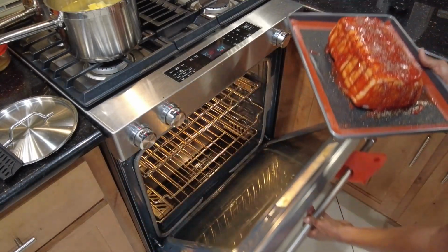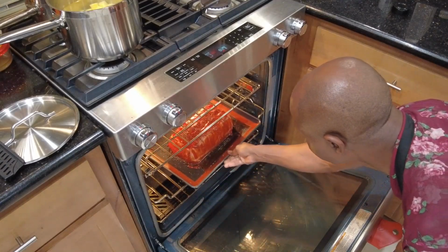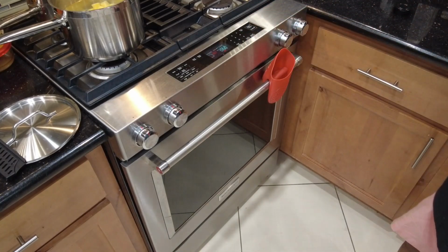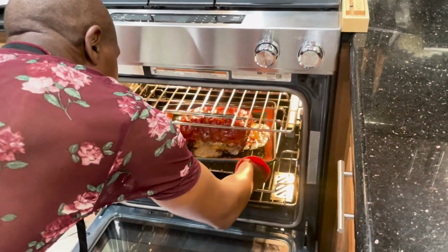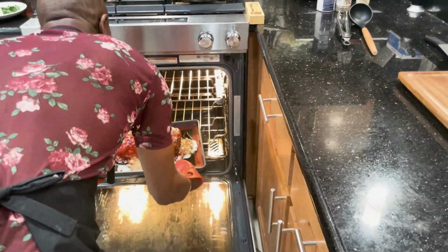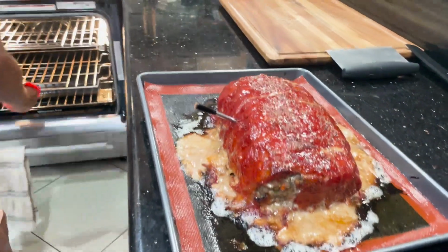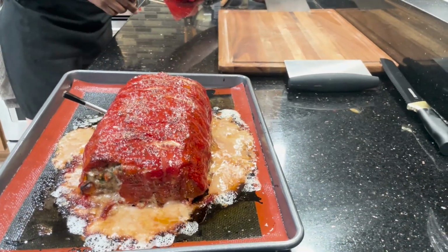And we're gonna place this into our oven, which has been preheated to 350 degrees. It's gonna go in there for about an hour. Once our meatloaf has reached 150 degrees Fahrenheit or 65 degrees centigrade, we want to remove it from the oven and remove it from our cooking sheet, placing it onto our cutting board to allow it to rest for approximately 30 minutes prior to cutting.